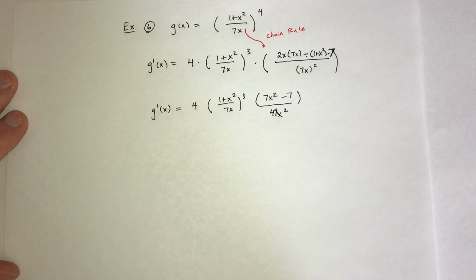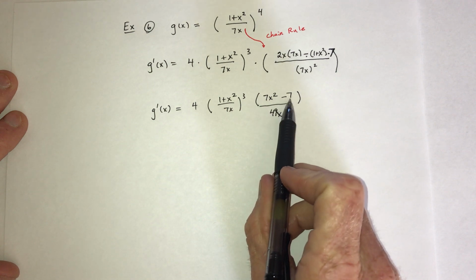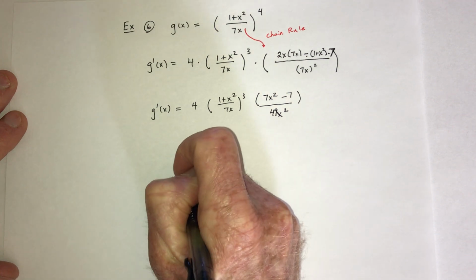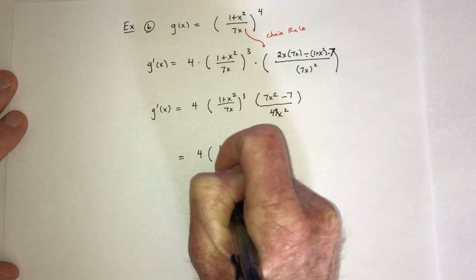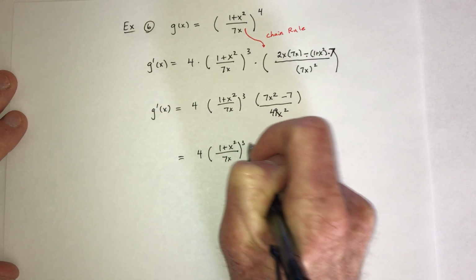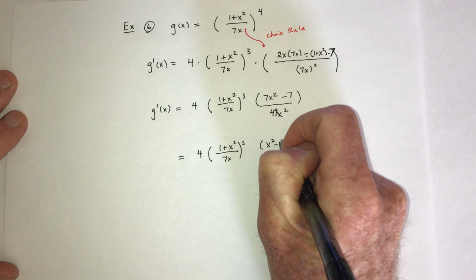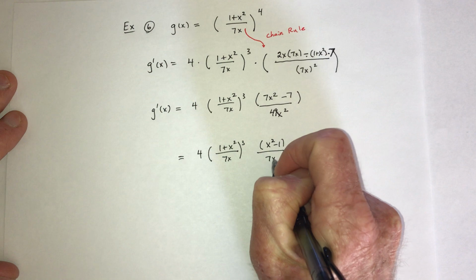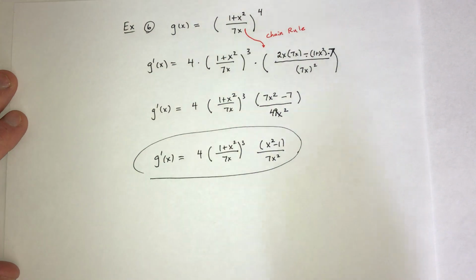And then this actually could be simplified a little bit more. So in here, this has a 7, this has a 7, so you could factor out a 7, and then that 7 will divide into 49. So factor out the 7, that means that it's going to leave x squared minus 1. And then the 7 that you factor out, have it divide into this and leave 7x squared. And there we go, Bob's your uncle.